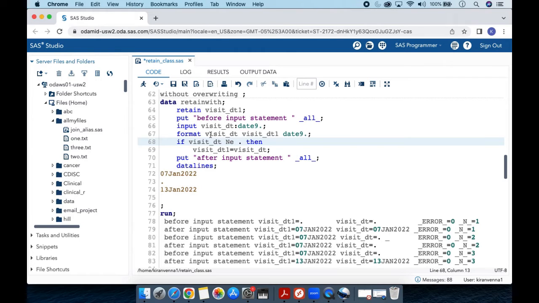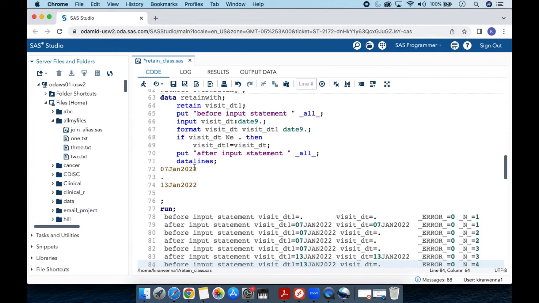After the input statement, visit_dt reads this particular observation, that is 07 Jan 2022, and that's what you can see here. Visit_dt becomes 07 Jan 2022, and as we have an if statement wherein we are saying if visit_dt not equal to missing, then visit_dt1 equal to visit_dt. As this is a non-missing value, it is copied here. This completes our iteration and this observation is written to our dataset.